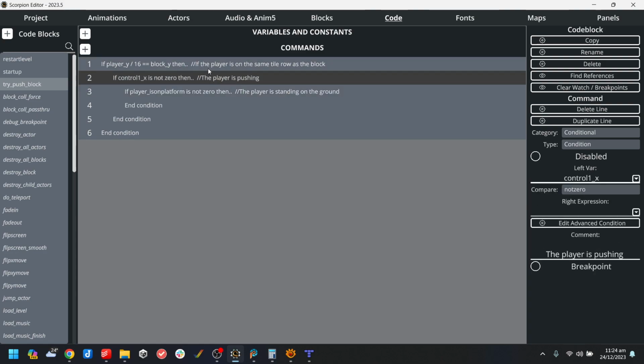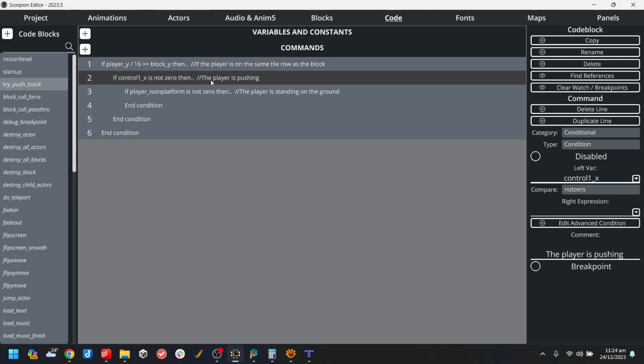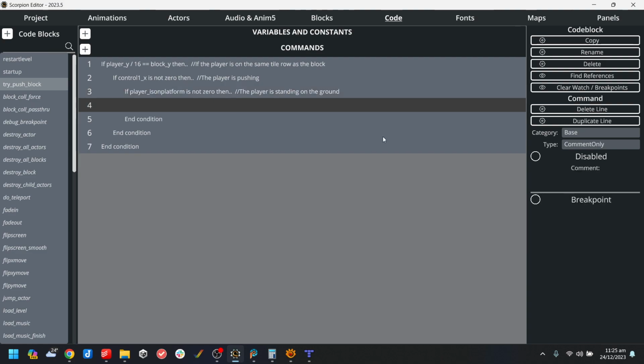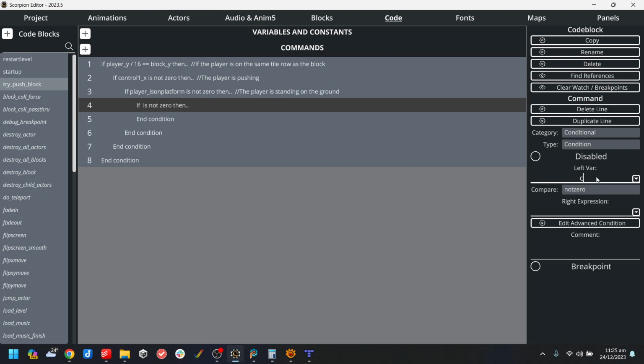So if all those conditions are true, if we're on the same row of tiles, if we're pushing the control left or right, and if we are on the platform, then we want to do one more condition.